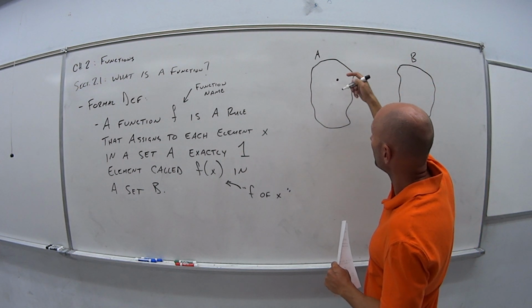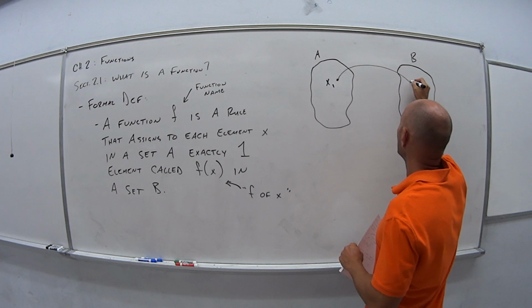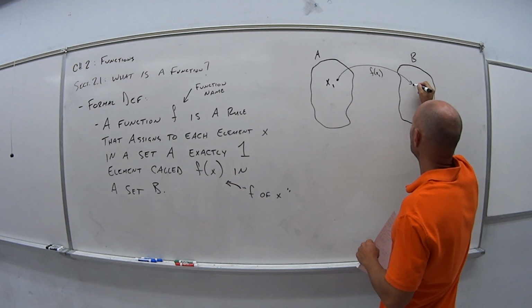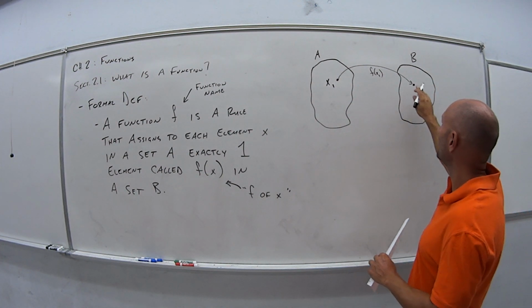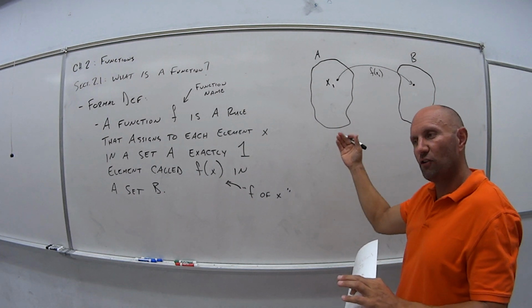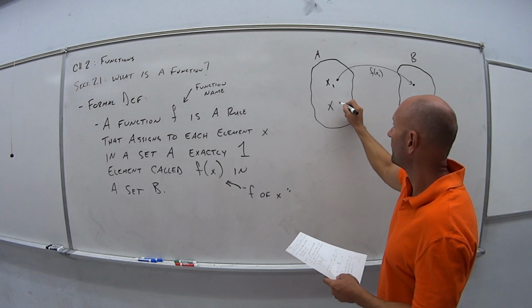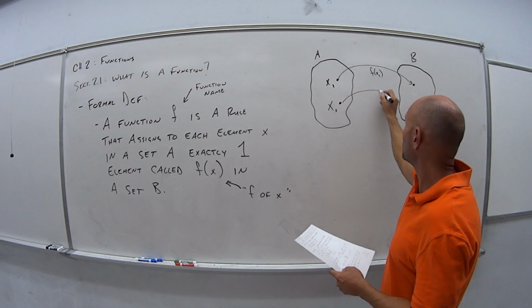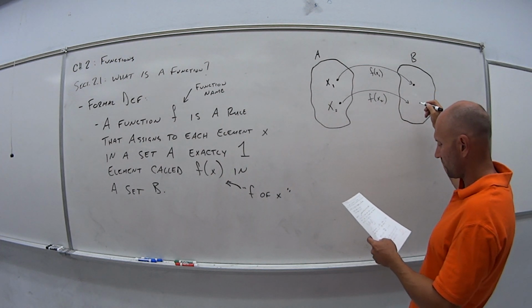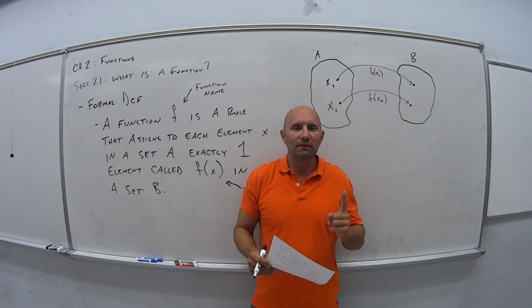So if I have some value, let's call it x1, in our set A, if I apply this function, f of x1, to that value, it generates one and only one value in set B. That's what a function is. It takes one value x and assigns another value in B, a different value. If I have a value x2 and I apply that function onto x2, so f of x2, that generates some other value over here in B. So the point being, it is assigning one value.